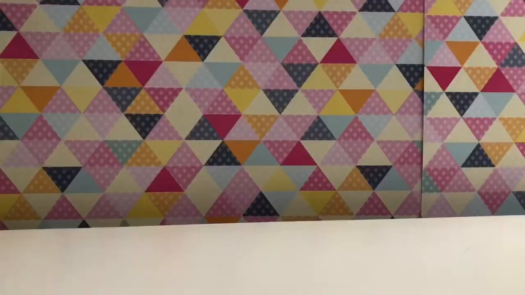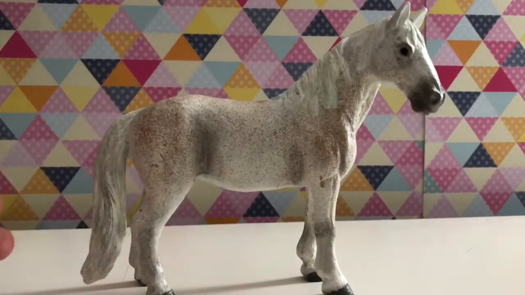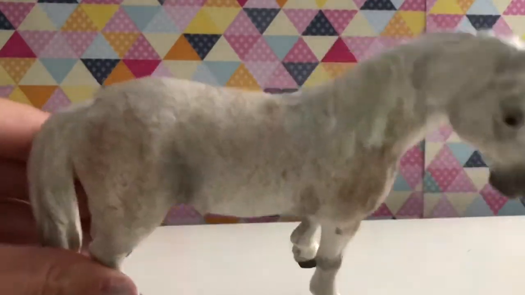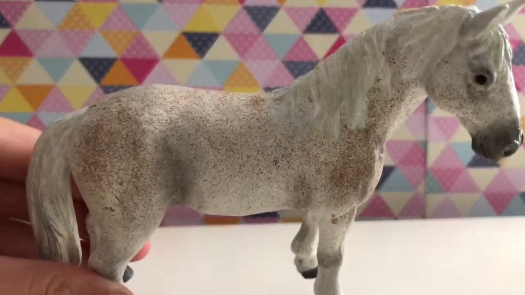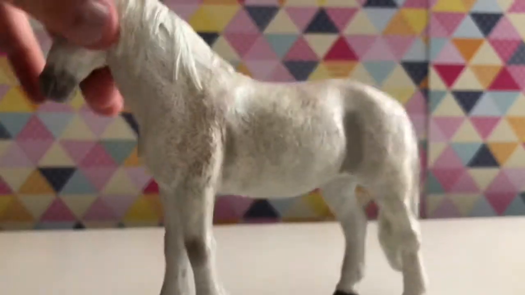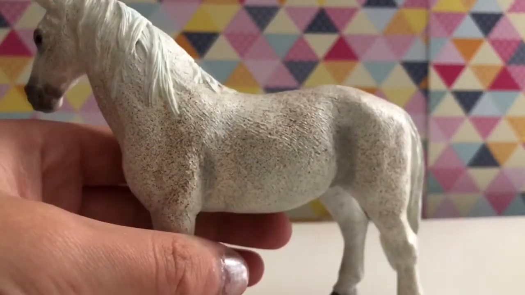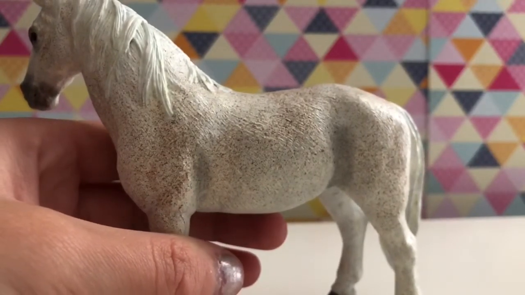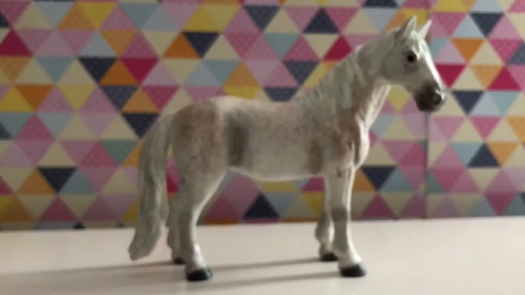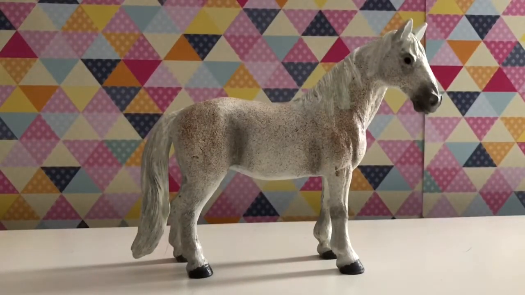So yeah, not one of my favourites. It's my first flea bitten mare. She's meant to be like a brown one. So you can see the shading on her, and then the dots. A little face. And then on this side I just don't care because I was too lazy to do both sides. So there's my flea bitten mare.